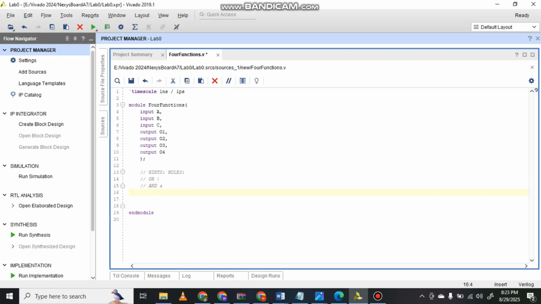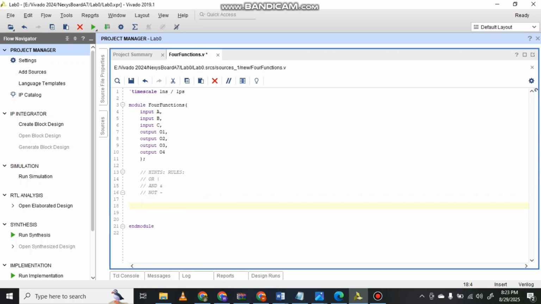The NOT gate is used as tilde, which you will see on the keyboard before the number one digit. So this is all.